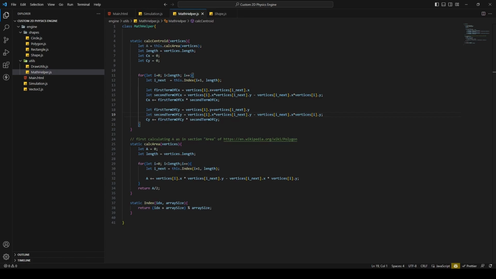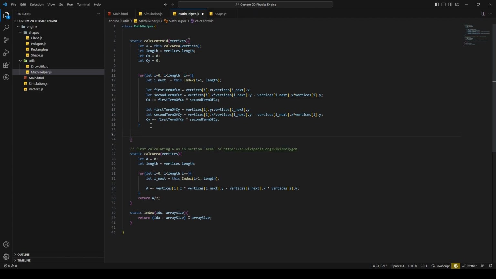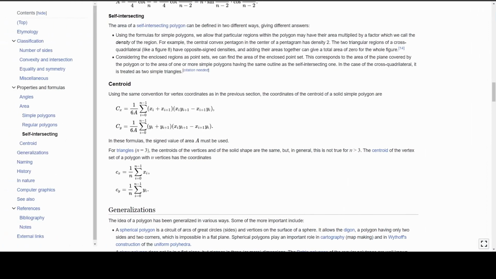But unfortunately we're not finished, because we need to still divide these positions. I'm just gonna show you what I need to do. There we go. This term. So we need to divide what we summed up by 6 times the area.